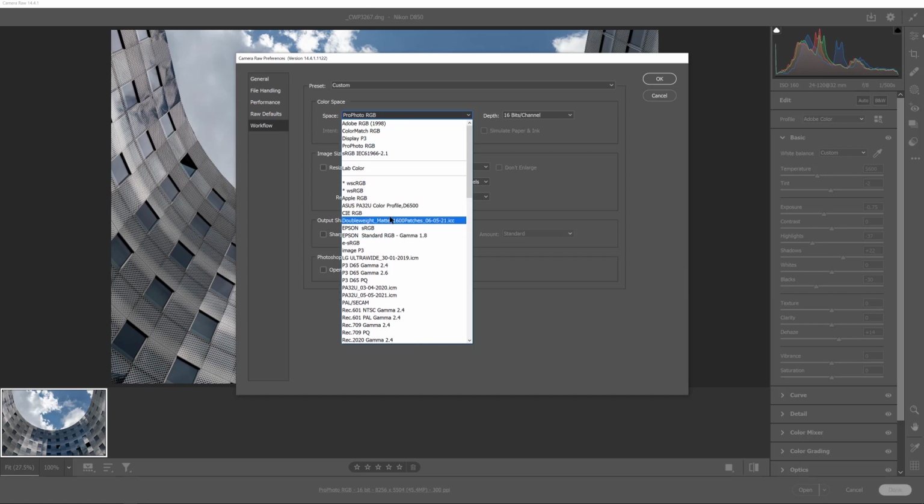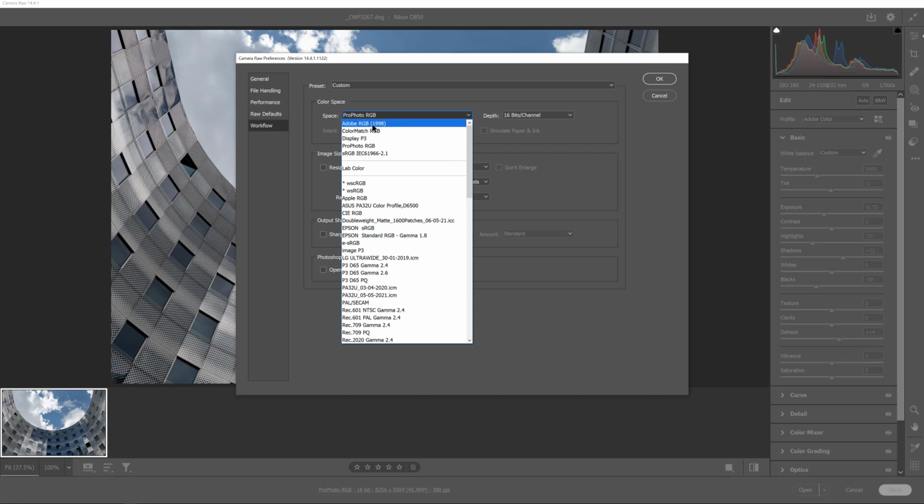But most people are going to be using one of these standard profiles up at the top: Adobe RGB, ProPhoto, or sRGB. Those are the most common ones. sRGB is for screens, like we've talked about before in other videos. I would not use that as a working space. sRGB is a delivery space, meaning when your work is complete, when you're going to save it out to actually publish online or in an app or something else, that's when you would convert to sRGB.